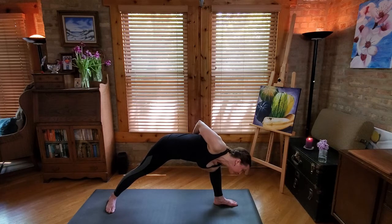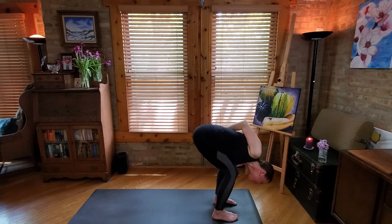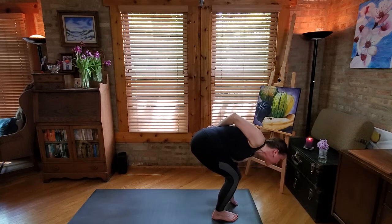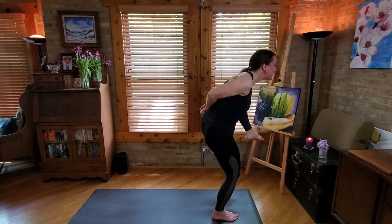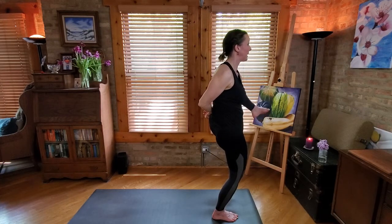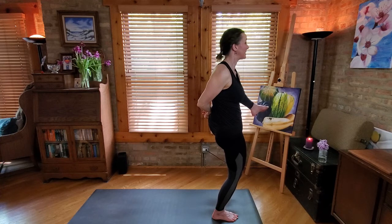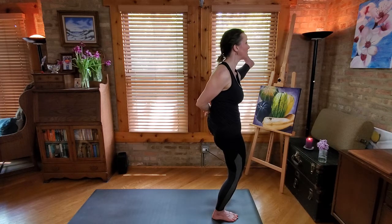If you wanna move to Bird of Paradise, carefully step your right foot forward. It might take a couple steps, that's okay if it does. Float yourself up. Trying to find the alignment of the body before we worry too much about that lifted leg. So straighten your standing leg, move the shoulders over hips, head up on top of the neck, gaze forward, and then flex your left foot, push through the heel, and extend it up and away.